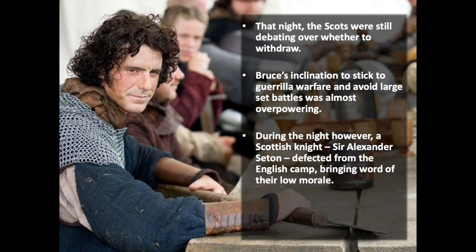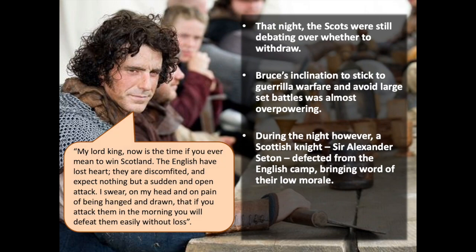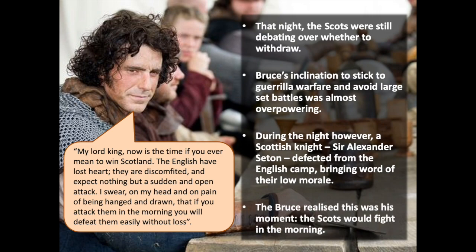During the night, however, a Scottish knight, Sir Alexander Seaton, defected from the English camp, bringing word of their low morale. Now he said, "My Lord King, now is the time if you ever mean to win Scotland. The English have lost heart, they are discomfited, and they expect nothing but a sudden and open attack. I swear on my head and on pain of being hanged and drawn that if you attack them in the morning, you will defeat them easily, without loss."